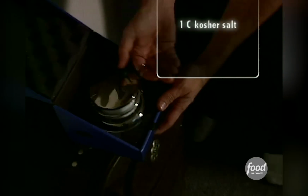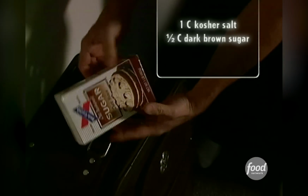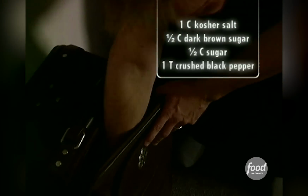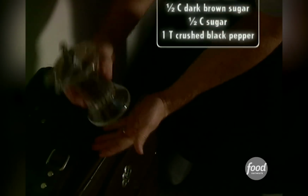A cure is nothing more than a mixture of salt, a cup of kosher in this case, and usually an equal portion of sugar, just mixed together. Now I like to split the sugar between half a cup of dark brown and a half cup of white. Herbal additions are okay, but I'd rather spice things up with a tablespoon or two of crushed black peppercorns.